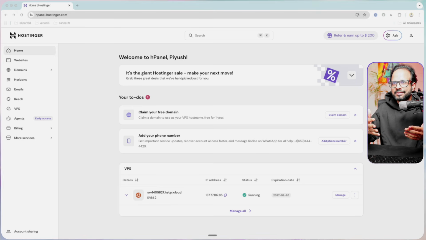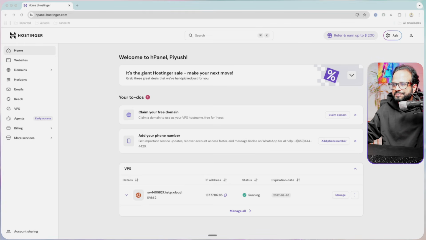We don't have a Mac, how do we do that? So that is why I am just using a neutral solution, which is a VPS. It's a Hostinger virtual private server that I'm going to use. You can use that, or you can use any machine over the cloud, or if you have a local installation of Ubuntu, you can use that as well. It's up to you. Okay, so this is what I'll be using.